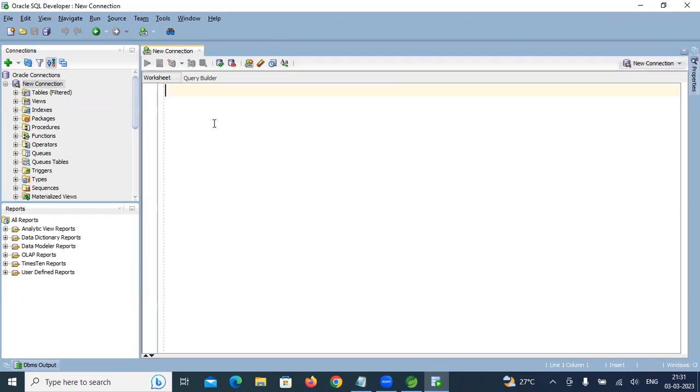Just open SQL Plus and log in with your username and password and see, do you have EMP table or not? If not there, you do one thing, you create a new table, EMP table in the database with the columns employee number, name, salary, and department number.